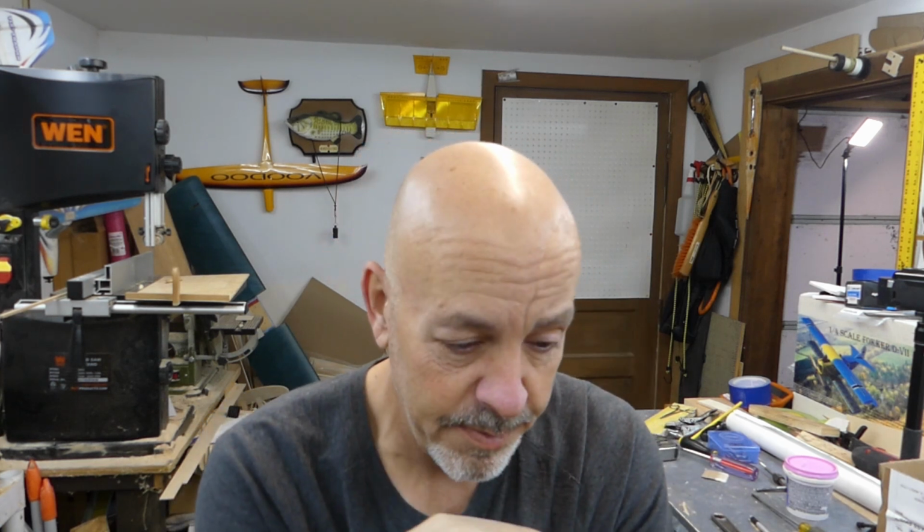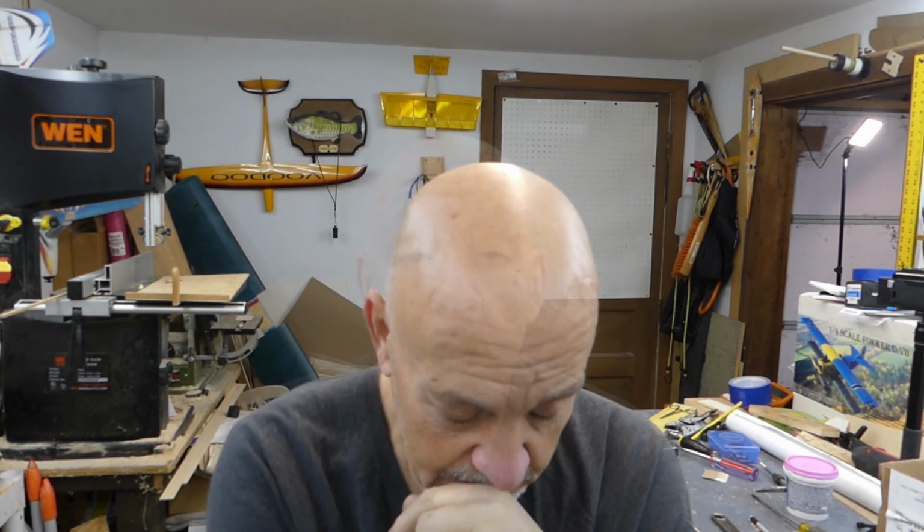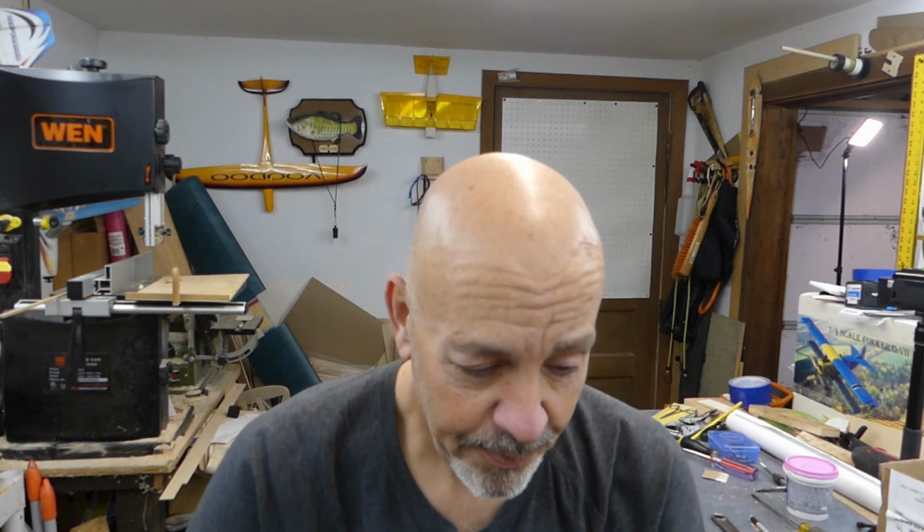For those that watched the video where I was doing the cabane mounts, all the measurements were done. If you noticed, I was measuring from the wing to the tabletop because I was using the tabletop as a level surface. That's how we made sure that everything was going to be lined up properly so that the wing was going to be perpendicular to the fuselage in both aspects. What I never measured was the distance from the top wing to the bottom wing.